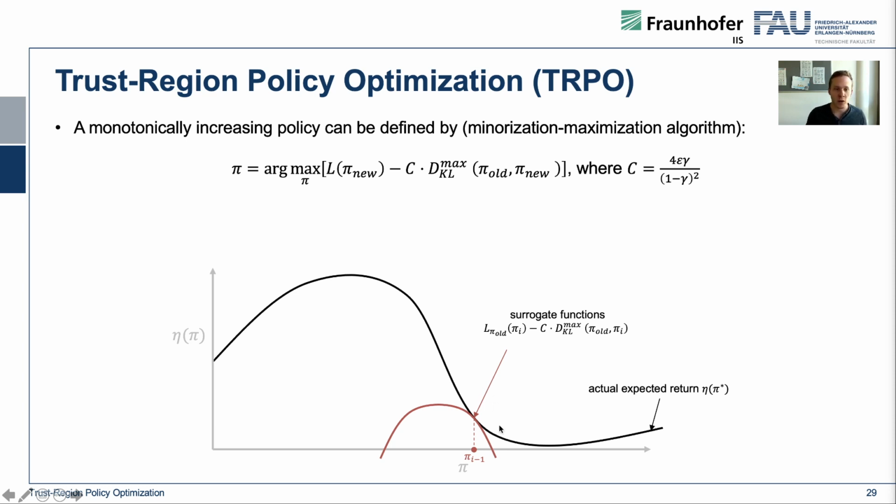So if we define a surrogate function, which we will see in a minute how to do, we can just run an optimization and optimize this much easier surrogate function, find a new set of parameters pi, then in the second iteration take this point, optimize the surrogate function that starts at this point, and we can go on and do it like this. So this is the basic idea to optimize the actual expected return through optimization of surrogate functions in TRPO.